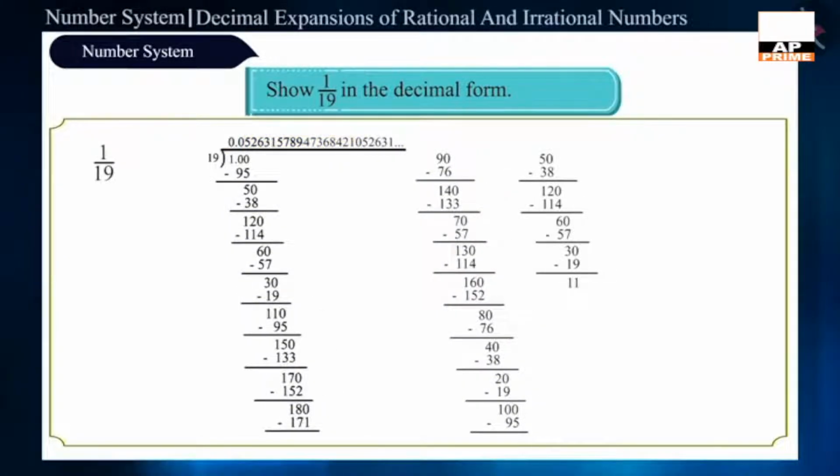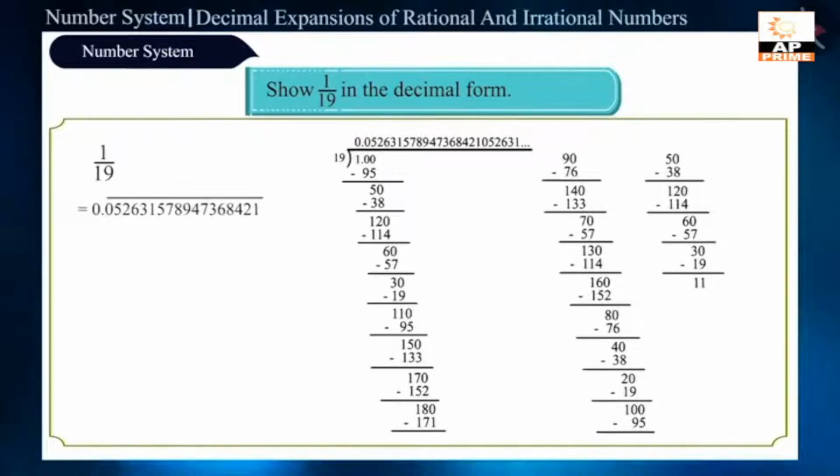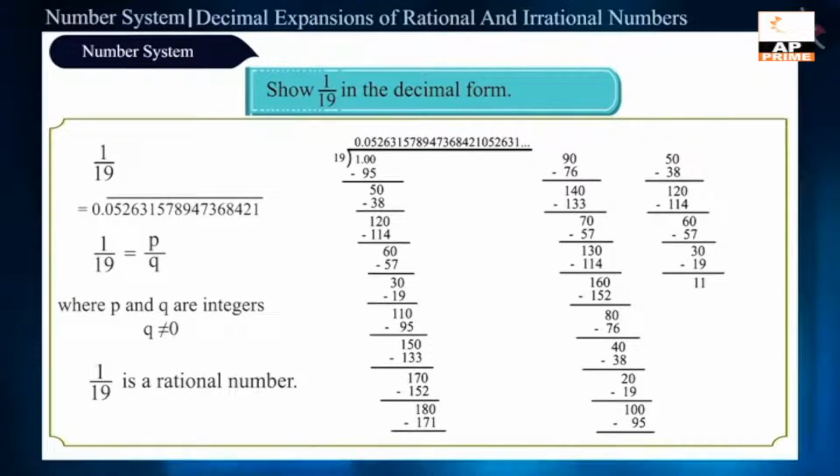You can also write it like this. After looking at this, we can conclude that if you do not receive repeated number or group of numbers after solving the fraction for many steps, it does not imply that the numbers will not get repeated at all. We can write this number as 1 by 19, that is P by Q. So it is a rational number. In this, we will definitely get repetition of some number or group of numbers.